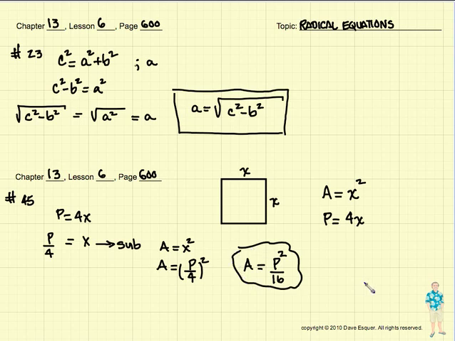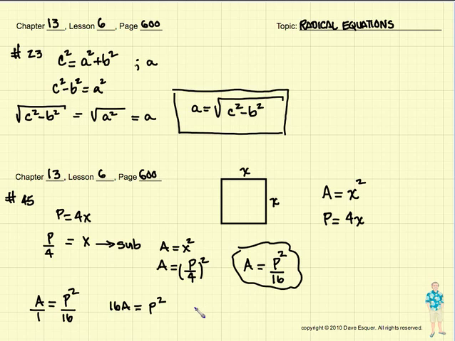They said, find the area in terms of the perimeter. Well, I can still use this same formula as well. A is equal to, now that I've done all that work, P squared over 16. I could make this A over 1, and I could even crisscross if I wanted to. I could say 16A is equal to P squared.